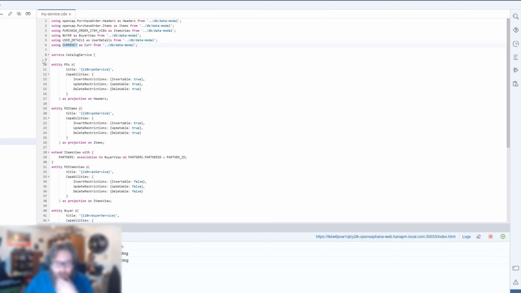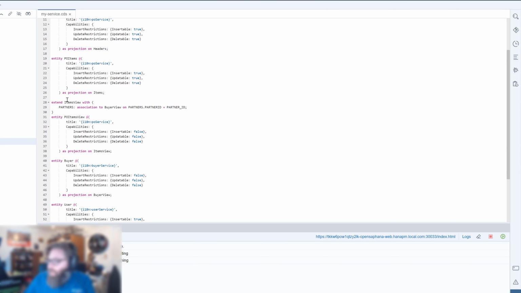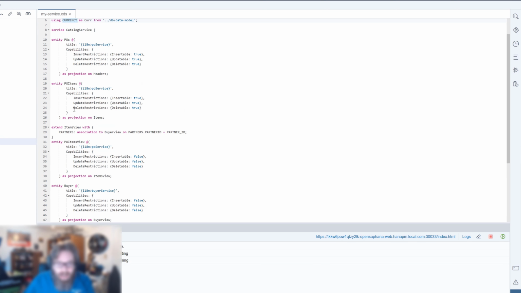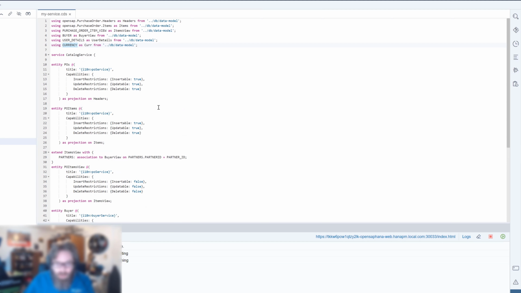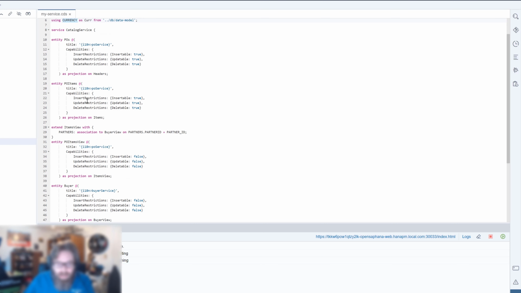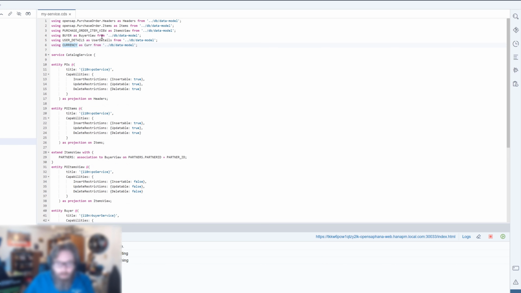What we did here is our PO item, basically unchanged. We are going to allow insert, update, and delete now. This is pretty interesting. We said we want to extend items view with a new attribute partners association to buyer view. So we took this items view, the purchase order item view, and we have another entity here called buyer view.